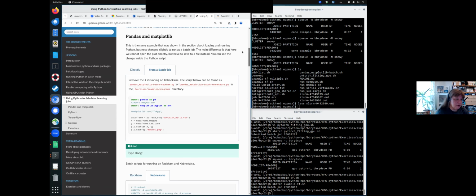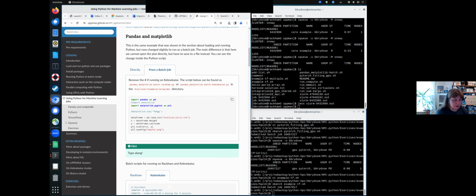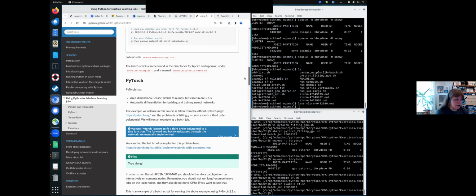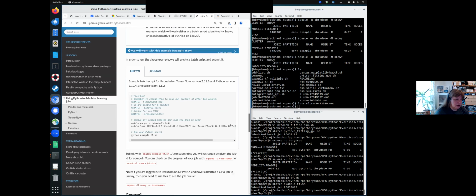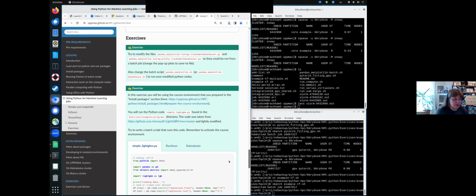You change it so instead of plt.show, you get a plt.savefig and the name. That is actually the only thing you need to change in those. And then you could also make a batch script for both of them. And that could simply be a minor modification of the batch script that was further up on this page.